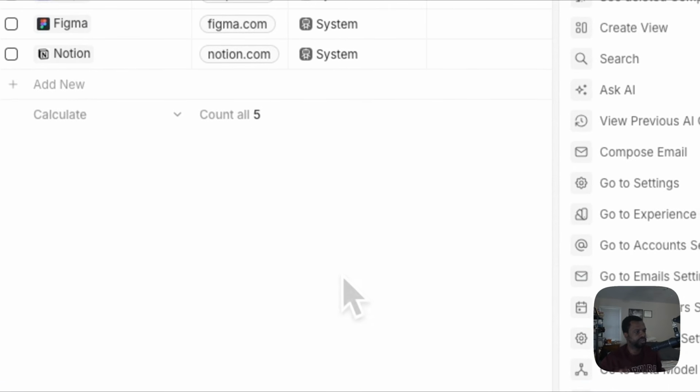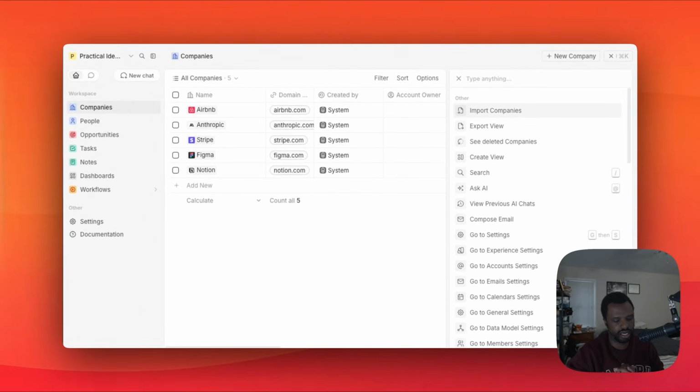Twenty. So Twenty is a CRM. It's open source, and it's comparable to something like, I don't know, maybe Salesforce, or a spreadsheet basically. But it allows you, if you are building a lead list or you have clients, you're a small business and you want to reach out to people or keep track of people and company movement, you do it in this thing.